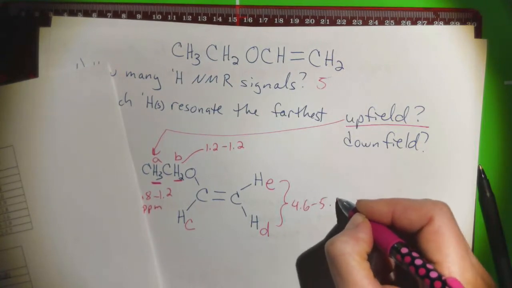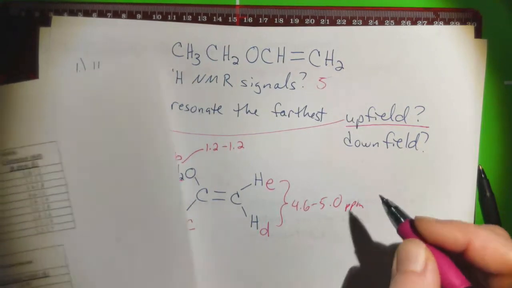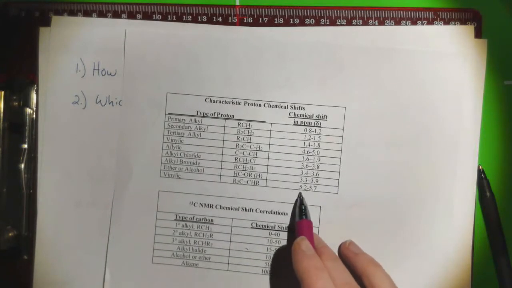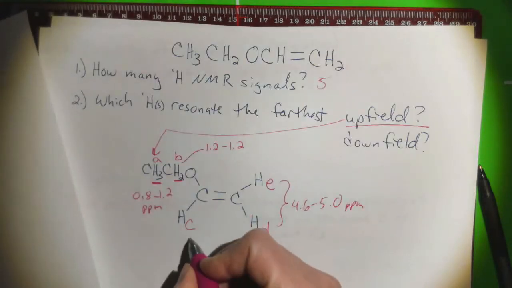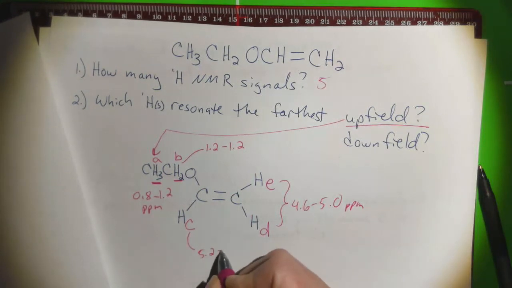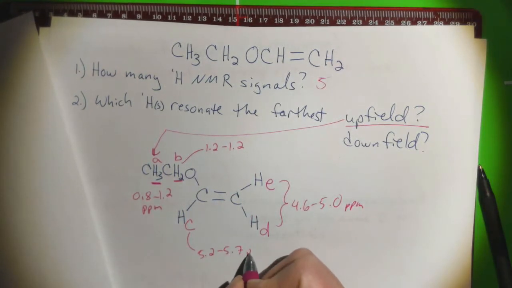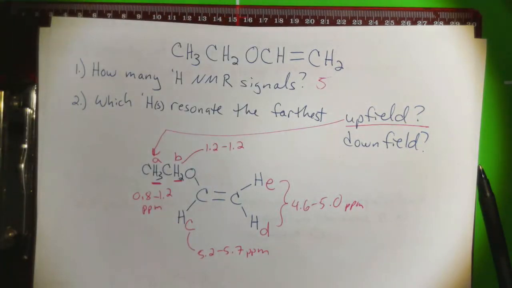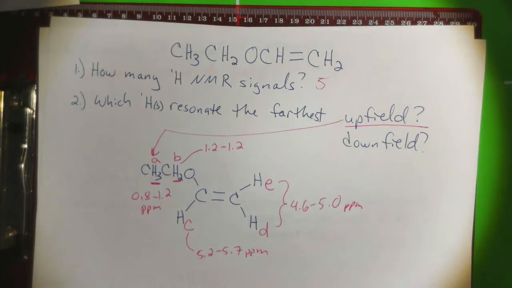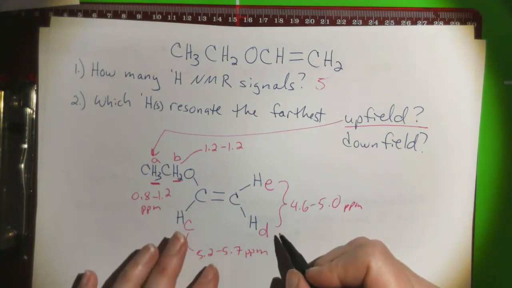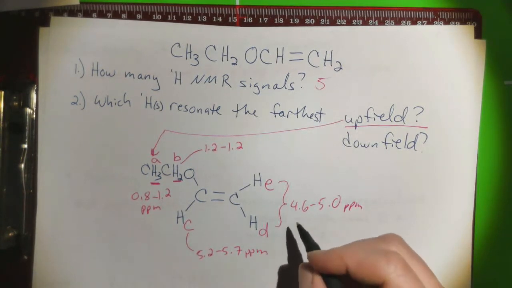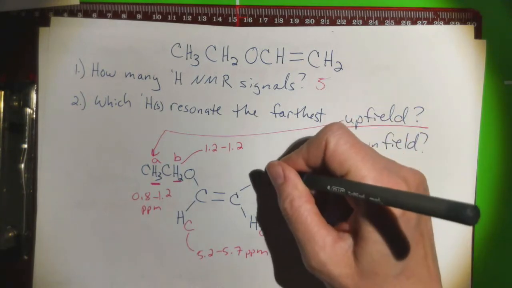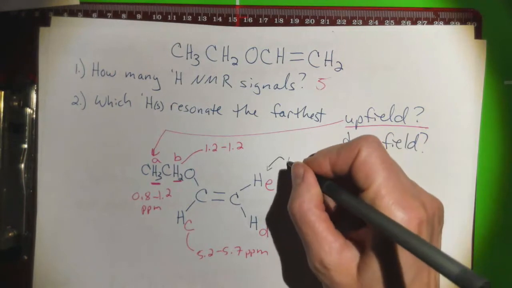4.6 to 5.0 ppm. And then the second vinylic here, that's the CH, right? 5.2 to 5.7, 5.2 to 5.7 ppm. Okay. And then if I take the proton NMR spectrum of this compound, I'm going to write in black the actual values, and we can make sure that they are what we expect them to be.